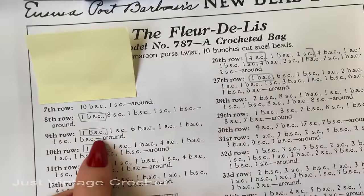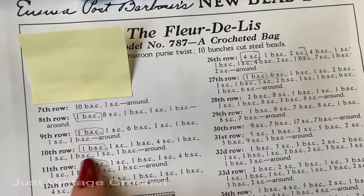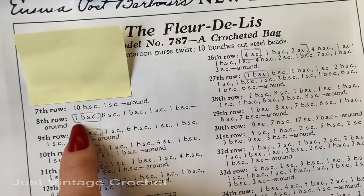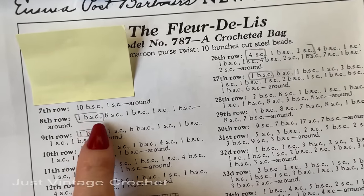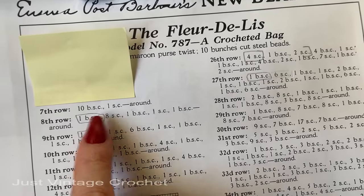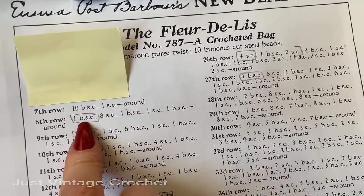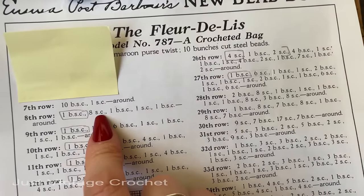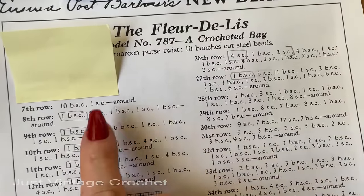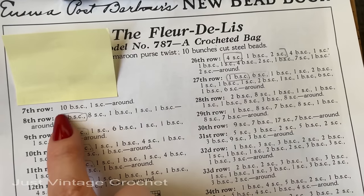Okay, how to read this pattern going forward. If you do pick this pattern up, you'll note I drew a little box around the first step of each row. That's because we only work that once. This is the one stitch that we work in our joining stitch. After that, we do not include this stitch in our repeat. So for round 8, we're going to start with a bead. Then we're going to work 8 single crochet, so 8 plain. Then we're going to work bead, plain, bead, 8 plain, bead, plain, bead, 8 plain. Okay, and we're going to ignore this.